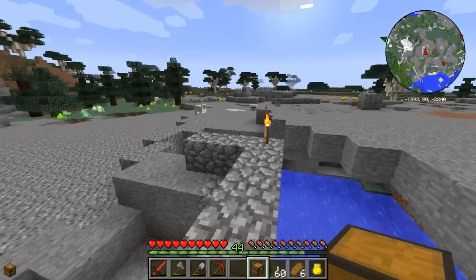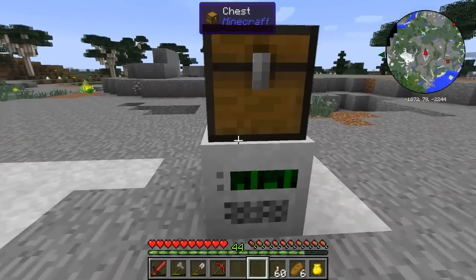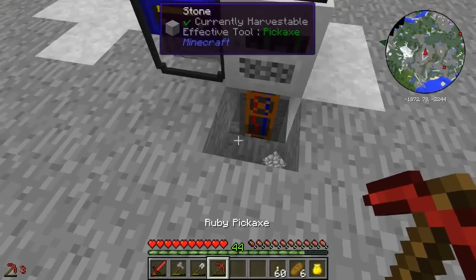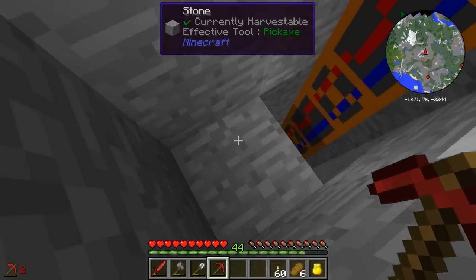We'll get the generator down. And hopefully this guy's going to work. We'll see. So let's do that. And that. And we'll pop some coal in there. And let's see if this is going to work. Yeah, it is. Good stuff. That has gone down very fast.